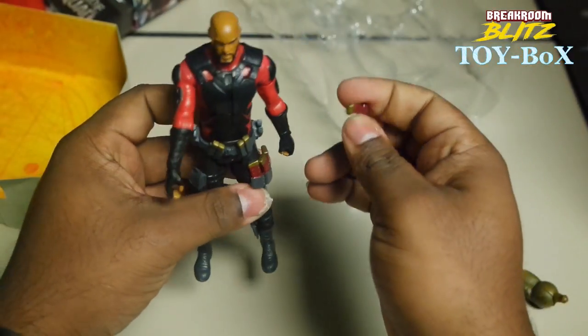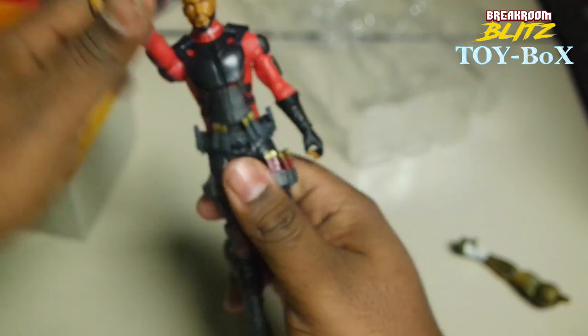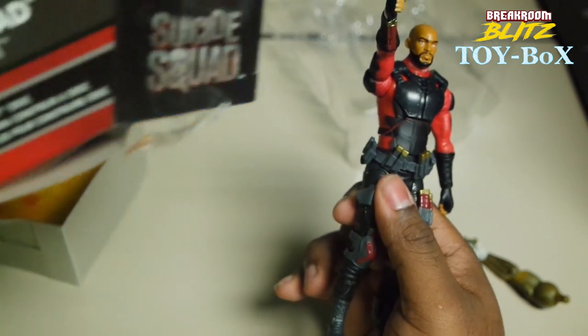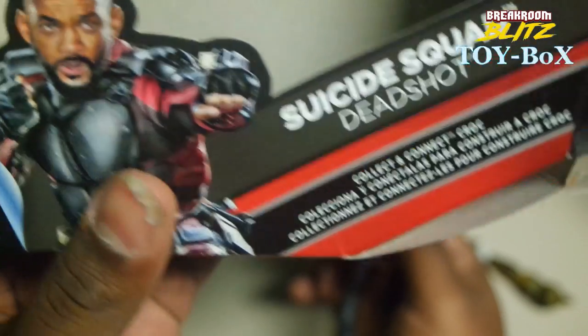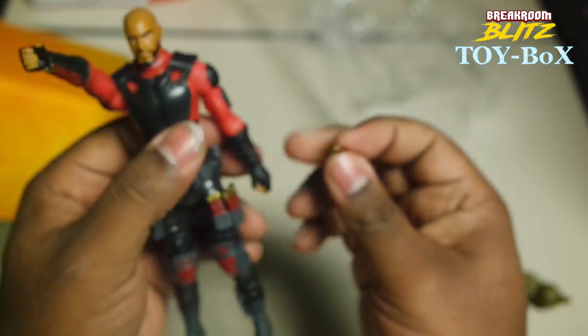That's a problem I don't like. Also, it doesn't have any bullseye on his chest like the actual package shows. If you can see, he has the bullseye on his chest right there on the box art — but the figure itself doesn't have that. So that bothers me right off the bat.